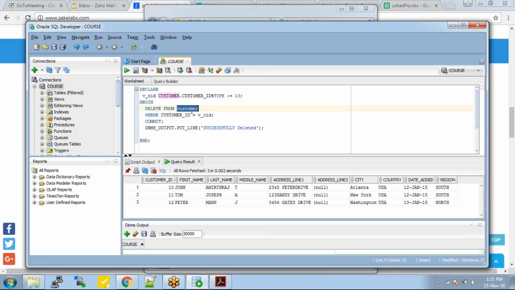Whenever a DML statement like insert, update, or delete is executed, an implicit cursor is automatically created and associated with the statement.